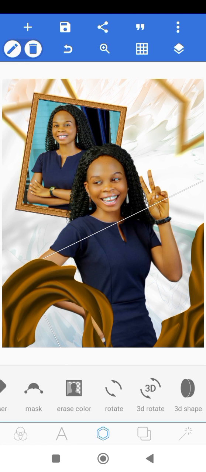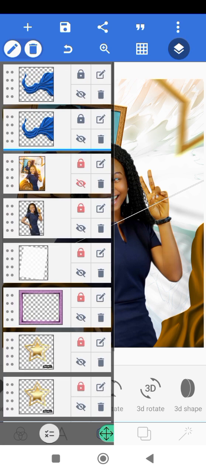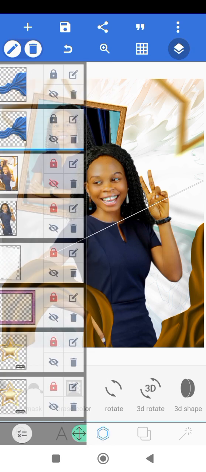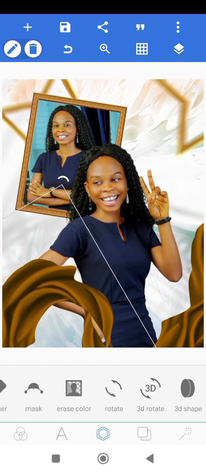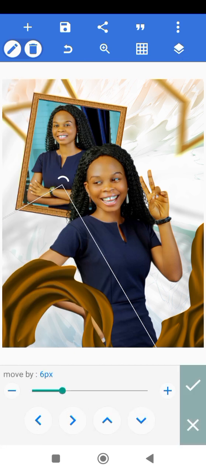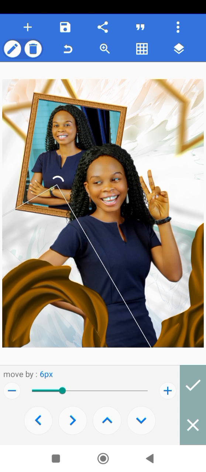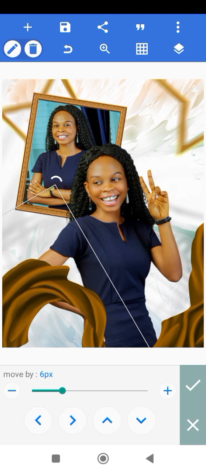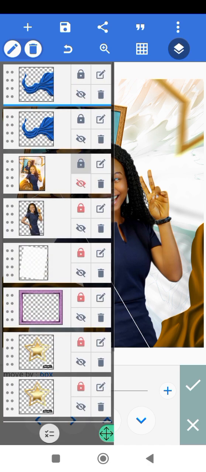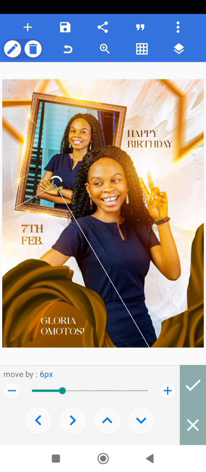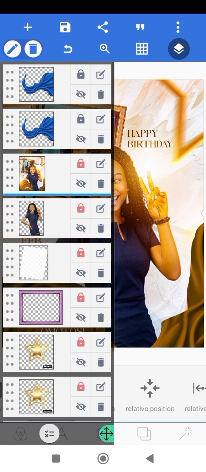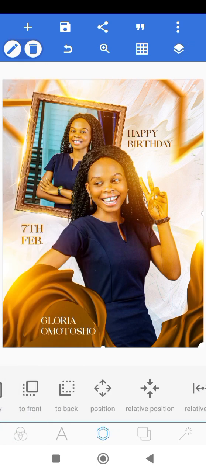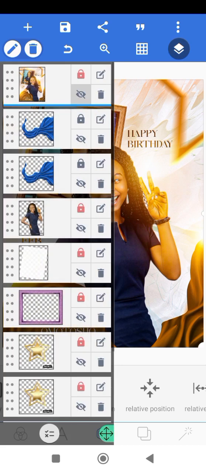Now at the bottom part of this silk, the lady's hand is showing, so I want to prevent it from showing. All right, so I'm going to click on the first silk we brought in, and I'm just going to move it this way. Yes, something like this. So let's look at our original. I'm going to bring in this masterpiece. Let me take it to the top. Yes, so we have this now.